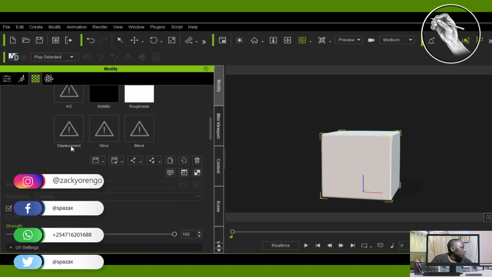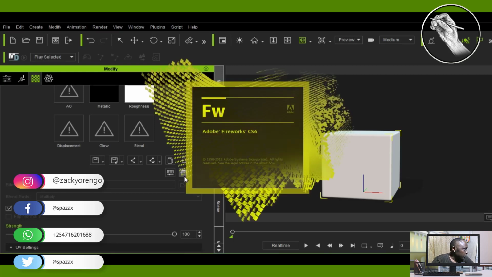In this modify tab, I have already linked my application with Adobe Fireworks. So I'll just click launch, and this will open up Adobe Fireworks, because apparently I'm also learning how to do the UV unwrap using Blender.